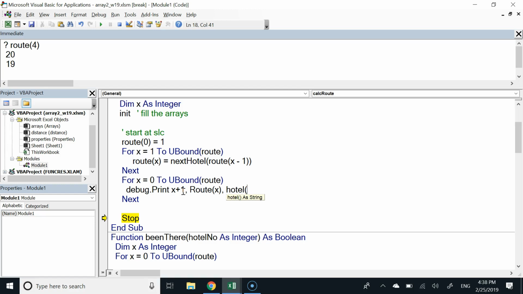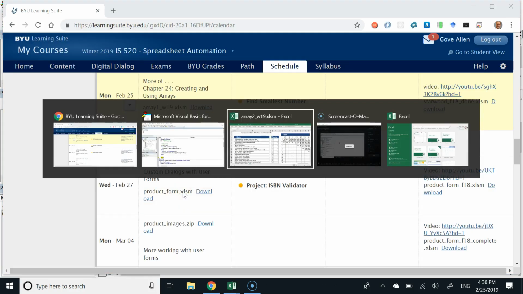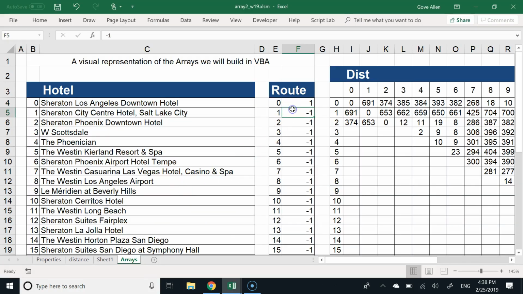And I'm just going to put the hotel number, which is in the xth position of my route. So if I think of that route array being filled with 7, 12, 19, and so forth, then when I print x, and then I print route sub x, that'll print the 1.